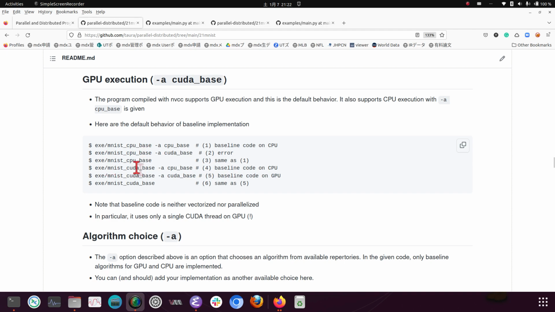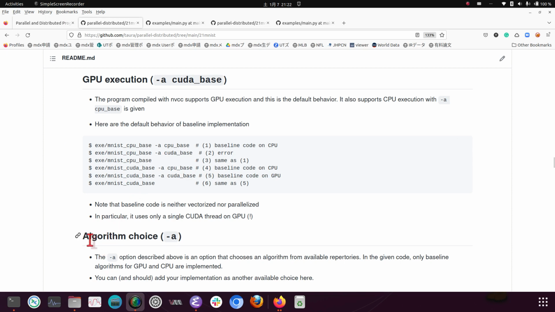The other one, compiled by NVCC, is named MNIST CUDA base. By default it is equivalent to giving dash A CUDA base. But you can also give dash A CPU base to run it on CPUs. So the same binary can support multiple algorithms.